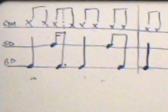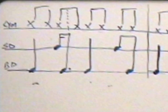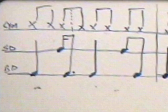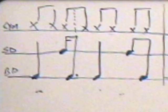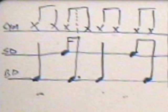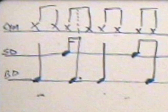So just looking, you can take the snare drum and bass drum pattern and you can play that on the snare. That's what that pattern is going to sound like between your bass drum and your snare drum. And that's what you want to be listening for as you're practicing this, to make sure you're getting that pattern.